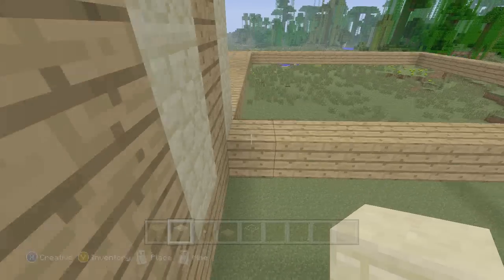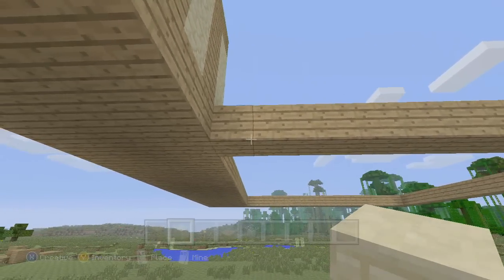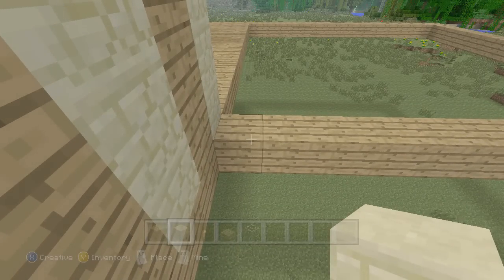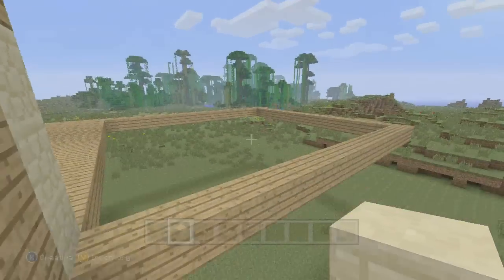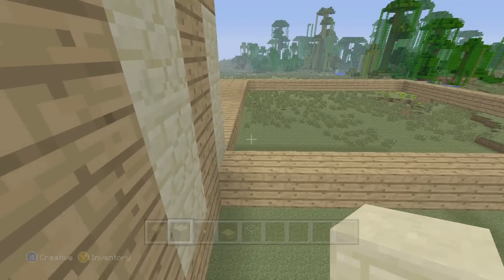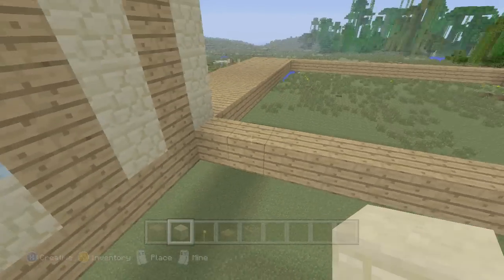Actually, you know what? I was about to say we're going to add another row of oak under here. And we do need one there, but not really yet. Let's just stick to just working our way around and up here. Okay, so this side we've got 16. Now, let's see. Let's start our alternating patterns.